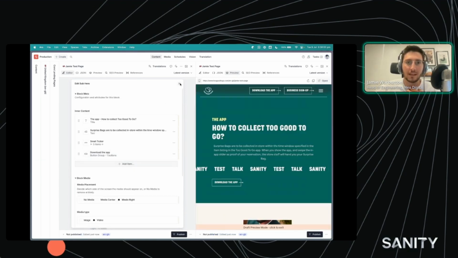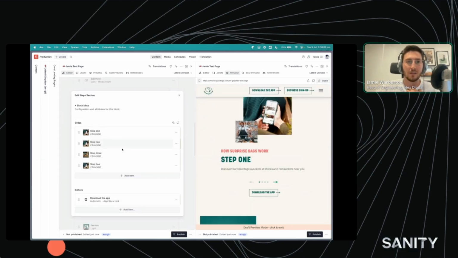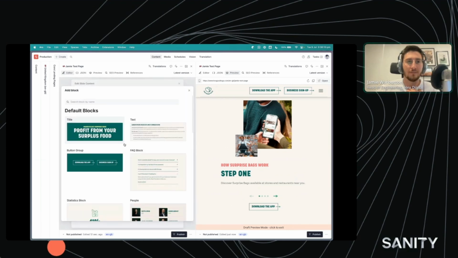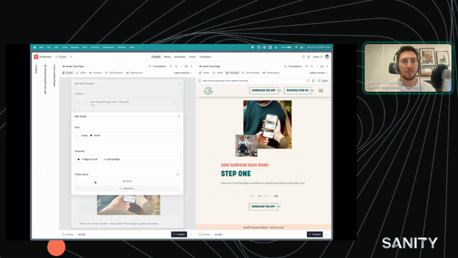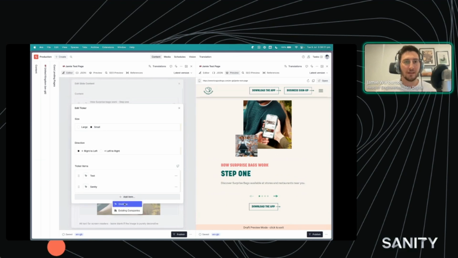But we can also take that to other blocks. So if we move down to this section block, maybe step one, we want to also add the same thing there. So similarly, we put this block in, and we'll see it start to fill out with content, and we'll have this little ticker going around in here.